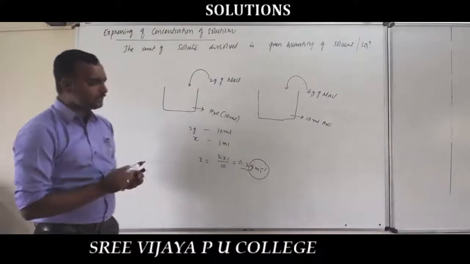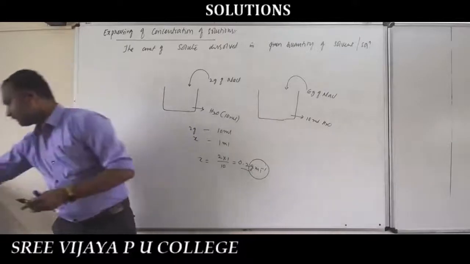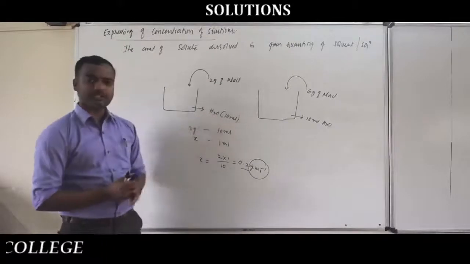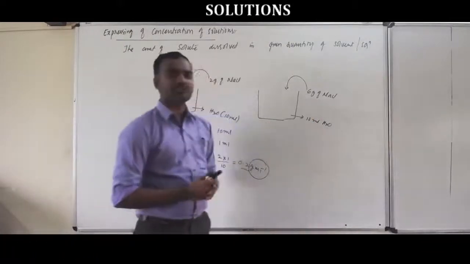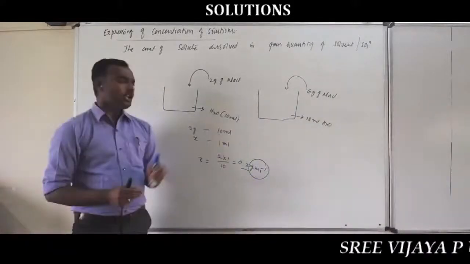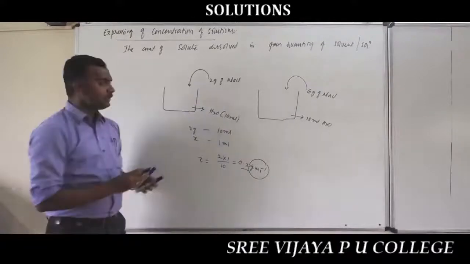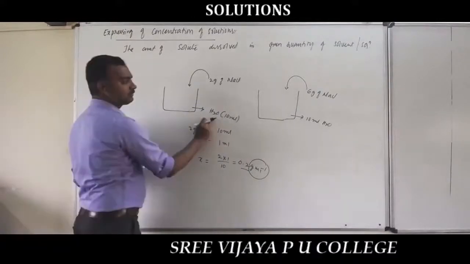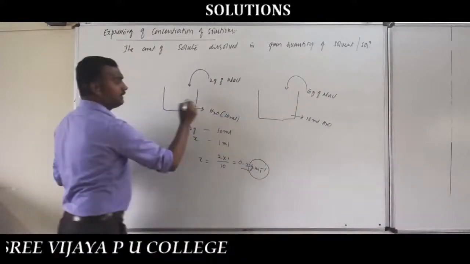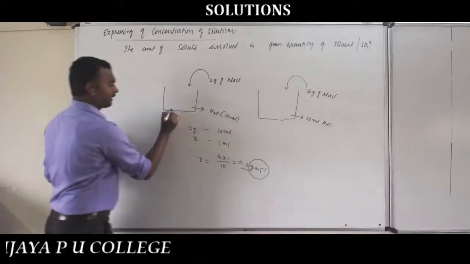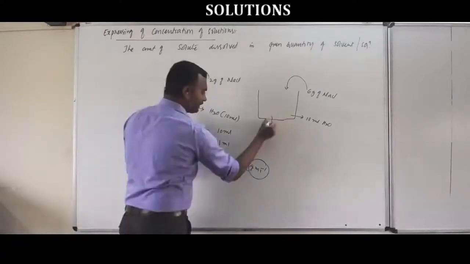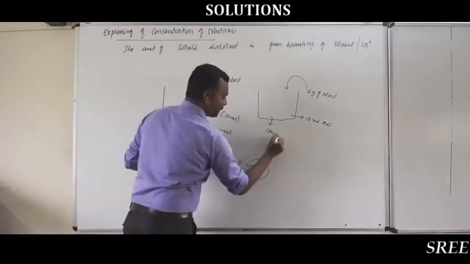So what does the concentration of solution depend on? Now I will give an example. What is the example in that? The example is 2 gram of NaCl that is dissolved in 10 ml of water. In the same 10 ml of water, we dissolve how many grams of NaCl. Now the solute is the same. The amount of water we are going to take is also the same, that is 10 ml, 10 ml. Here I have dissolved 2 gram NaCl, and one solution is obtained. Here I have dissolved 6 gram, in the same 10 ml. So now, when compared with this, this is called a dilute solution. And when compared with this, this is taken as a concentrated solution.